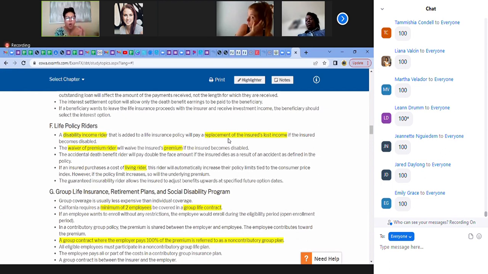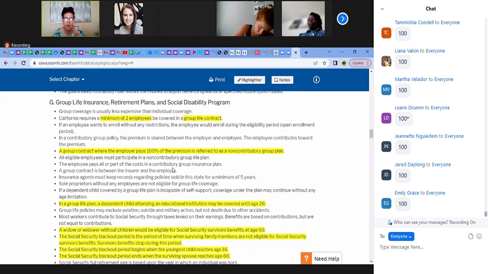If I have the waiver of premium rider, they're going to waive the premium or the cost or the payment that I paid to keep the policy going. So two different payouts. One is income and one just pays the premium to keep my policy going because I may have lost my income and at least they're going to pay my premium for me. Don't mix up those two. People mix them up all the time. The living rider we'll talk to is the last part, and it's the long-term care part. We'll talk about the living riders at that point. All right, let's move it on down.